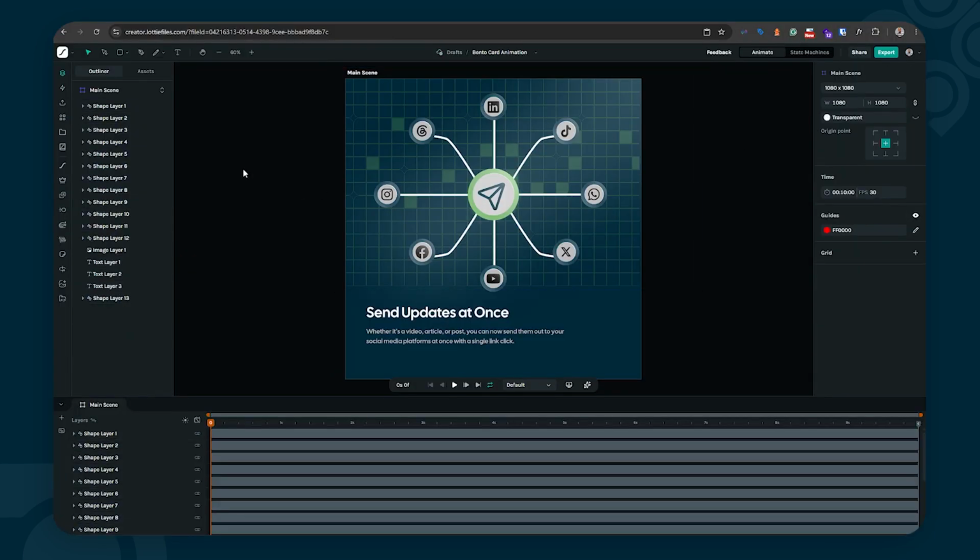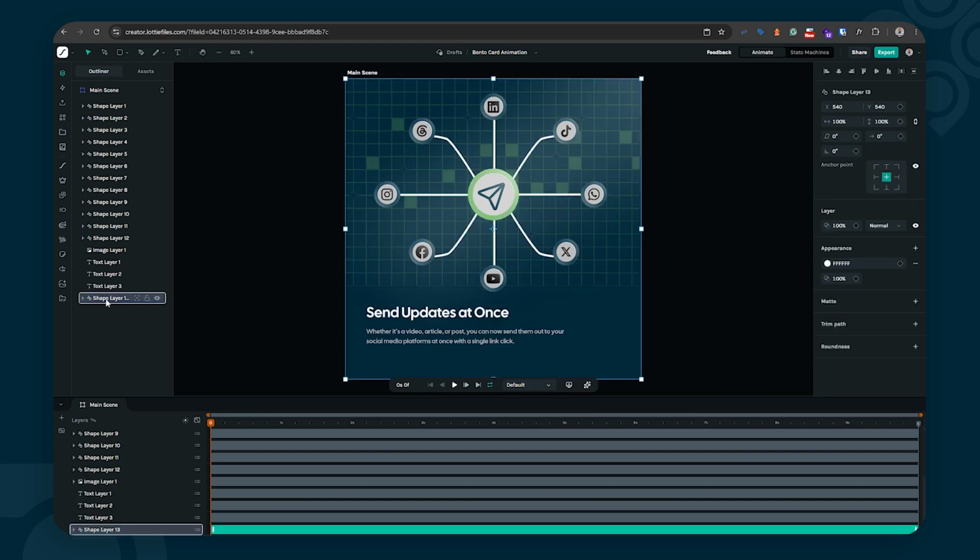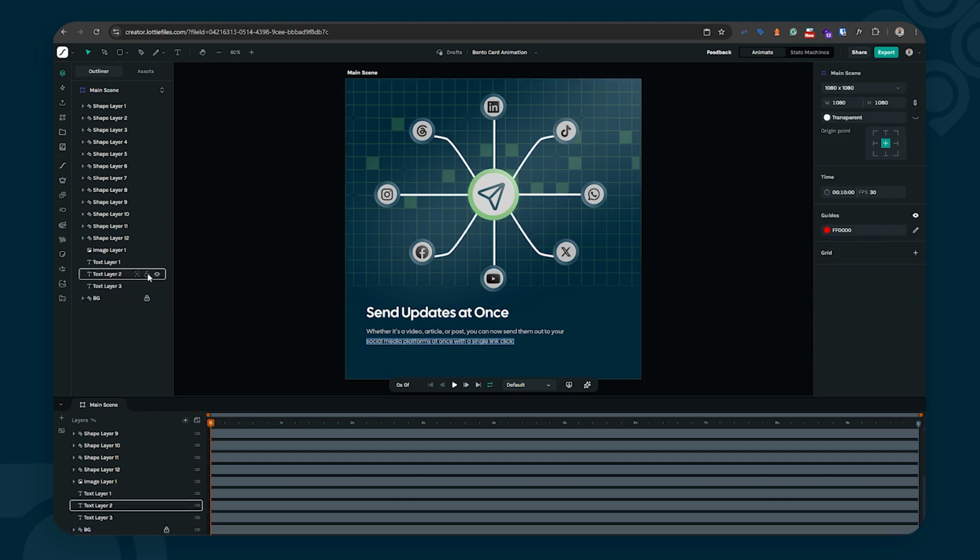Yep, so we are here. But if you notice, we've lost the naming convention for all of our layers. That's a bummer, but we can quickly get all of them back by ungrouping some of our layers here. The first thing I want to do is name this. I think this is the background layer, so I'm just going to name it the background layer. To change the name in Lottie Creator, you don't double click, you press Enter. It's the same as After Effects. Just press Enter and name this BG, and then I'm going to lock this.